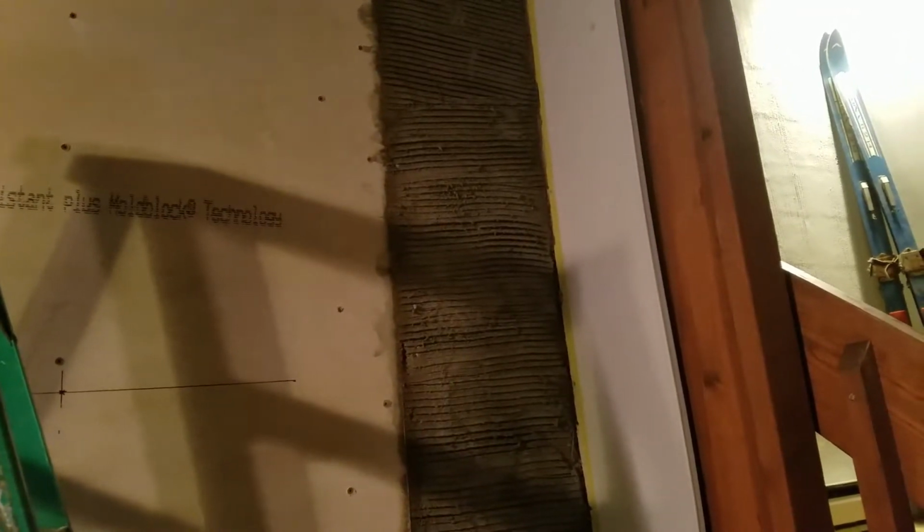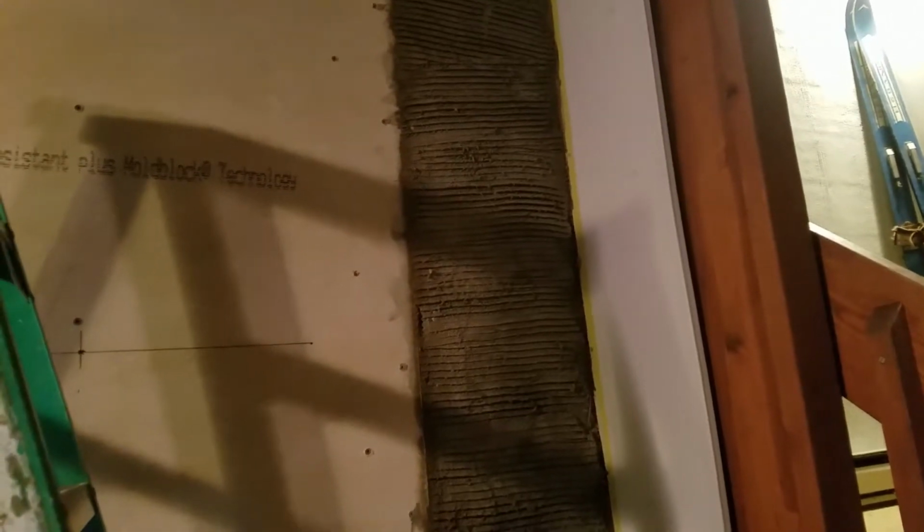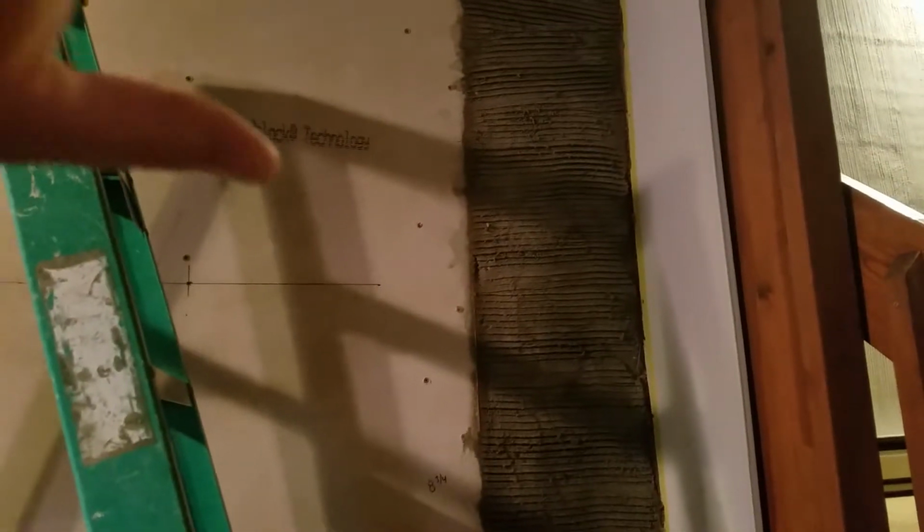All right, so we have our skim coat on here on the side of that bookshelf. We were able to wire mesh that, mechanically anchor it with the metal lath screws. When you put the metal lath on, there's a smooth side and there's a rough side. You always want the rough side kind of facing up. It's like a cheese grater. So if you run your hand down that cheese grater, you'll want the holes in an orientation that, when you run your hand down the wall, that's the sharp side. So it's going to create kind of like a little basket for that skim coat to hang on. But we were able to make up the difference in depth there with the skim coat. Set up really nice overnight.